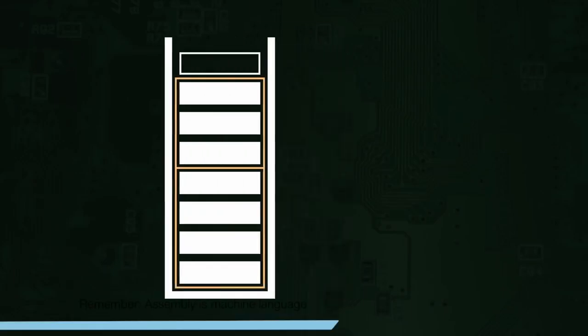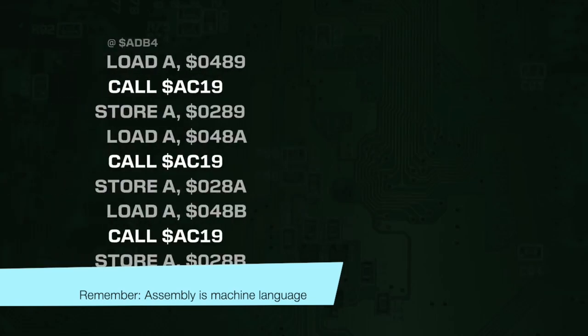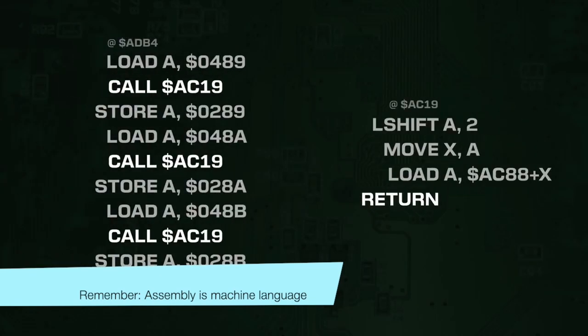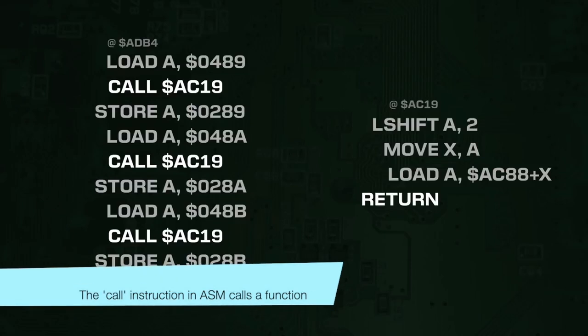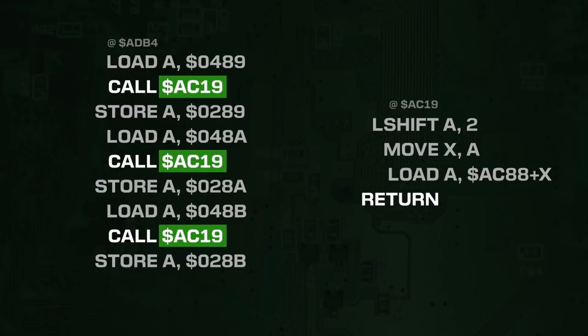Now let's move on to the biggest use of the stack, stack frames. Most assembly instruction sets have some sort of routine call and return operations. This allows a chunk of code, a function, routine, subroutine, to be run multiple times from multiple places. This way the code doesn't have to be duplicated over and over every time you need to use it. Now, the call instruction encodes information about where the subroutine is located in memory, in this example address AC19.